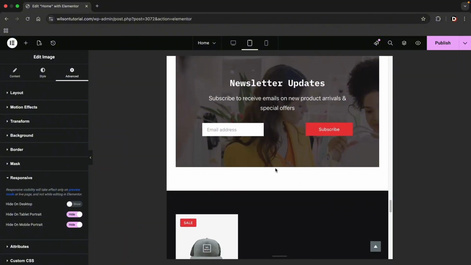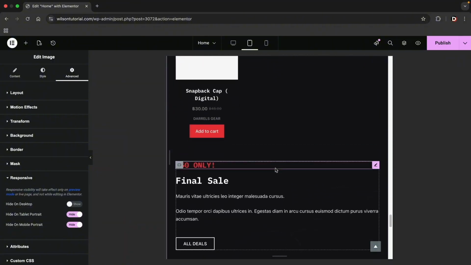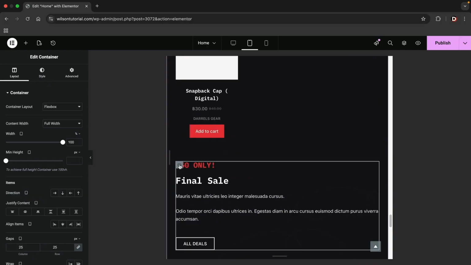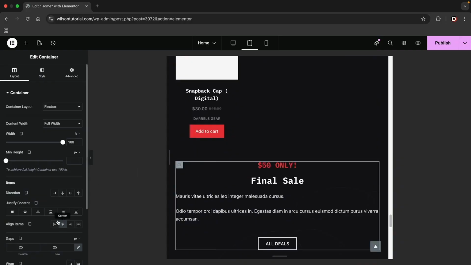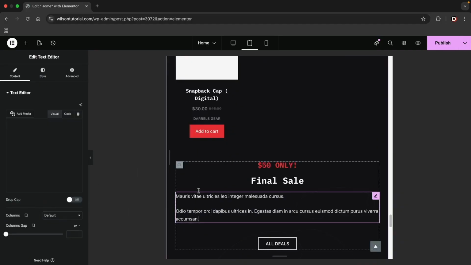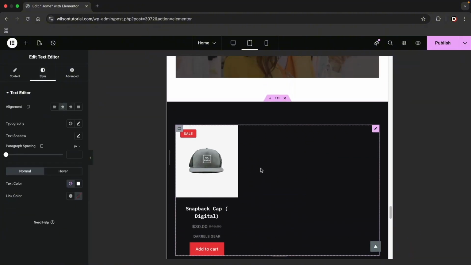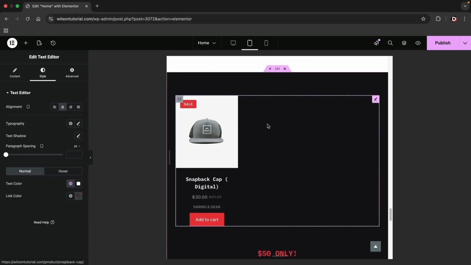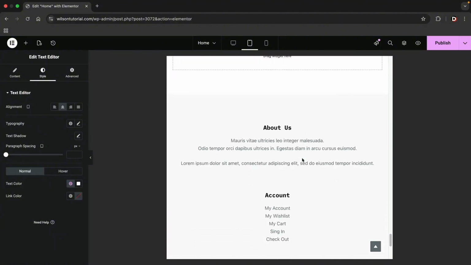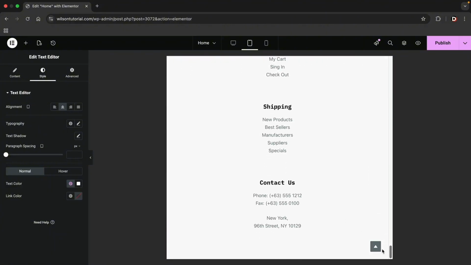Scrolling down, I think everything else looks pretty good here. Maybe this section might need a little bit of work. I'll go ahead and make sure this is centered. Okay, and then also we're going to make sure that this text is also centered. This section here will actually propagate more products. So I know it doesn't look that optimized, but once we have more products, it'll look really clean. Scrolling down, I think that's everything. So yeah, it looks pretty good. And this here is our footer.